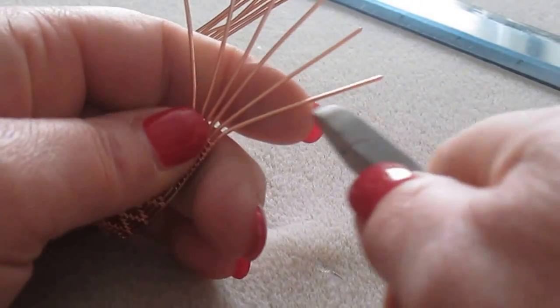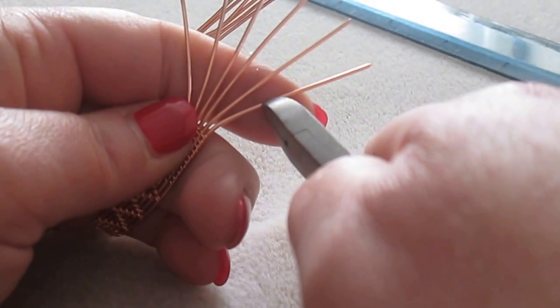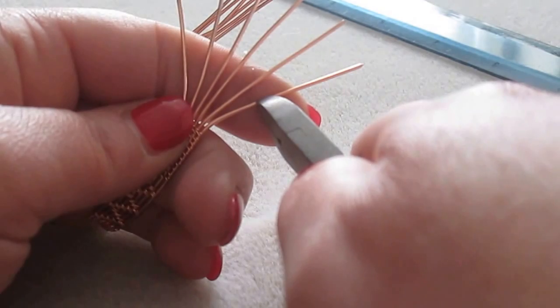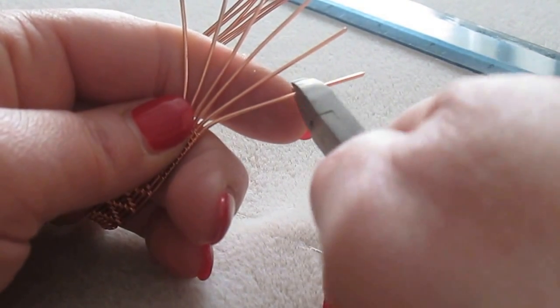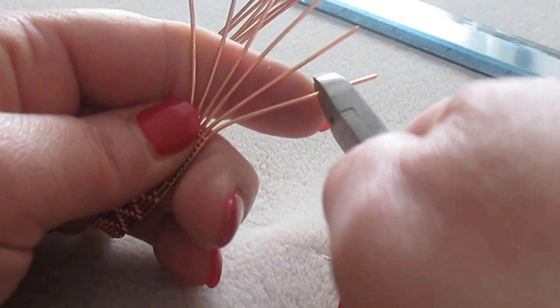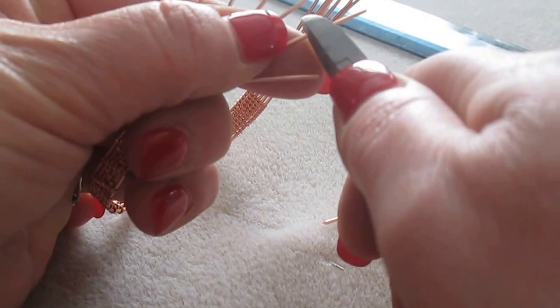Again, if you're not sure of the length that you want, don't cut too much off because you can't get it back. Cut what you think you're going to be at, and then if you need to cut more, you'll just cut more. So I'm going to take about a 1/2 inch off. And I'm going to do that all the way around.